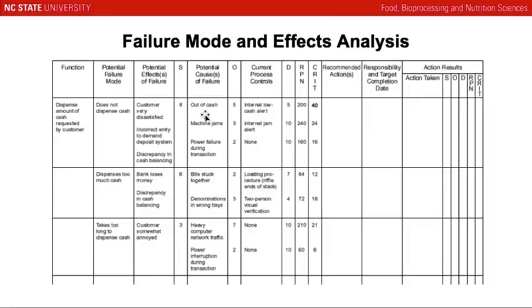But keep in mind, one of the things people don't realize is if you had a 200 here, but let's say this one was, instead of 8, 5, and 5, maybe it was 5, 8, and 5, and they both equaled 200, then you could look at it and say, which one do I want to address first? One has a severity ranking of 8, the other one has a severity ranking of 5. One has a probability of occurrence of 8, the other one has a probability of occurrence of 5. So there's just that catch there.